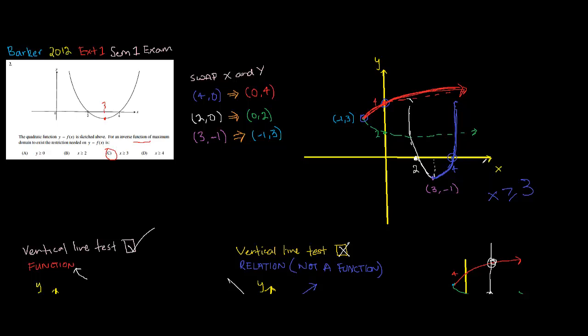Beautiful. So you might ask, why couldn't we have x is less than 3? Because if we had x is less than 3, then we'd only be left with this white arm. And then we would have taken the inverse, and then we just get this green arm here. And sure, that would also be a function, but x is less than 3 wasn't on here, so it's just going to be x is greater than or equal to 3. So that's why it is C, and not x is less than or equal to 3, because that wasn't an option for us.